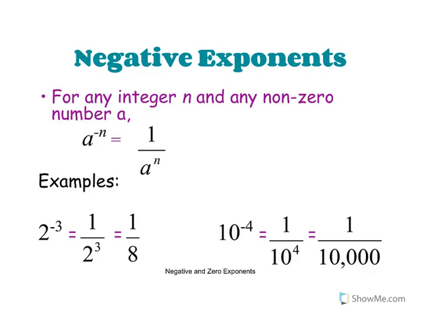It's literally just the reciprocal, right? The reciprocal is when we switch our numerator and denominator. The reciprocal of a positive exponent, and I gave you a couple numerical examples. 2 to the negative third is 1 divided by 2 to the third. 10 to the negative fourth is 1 divided by 10 to the fourth. So let's go through a bunch of examples. And guys, you can pause, you're going to take your notes, and then you're going to jump back on.